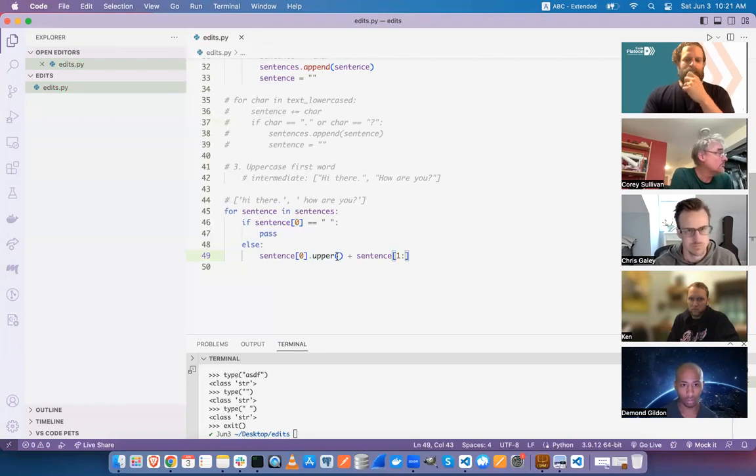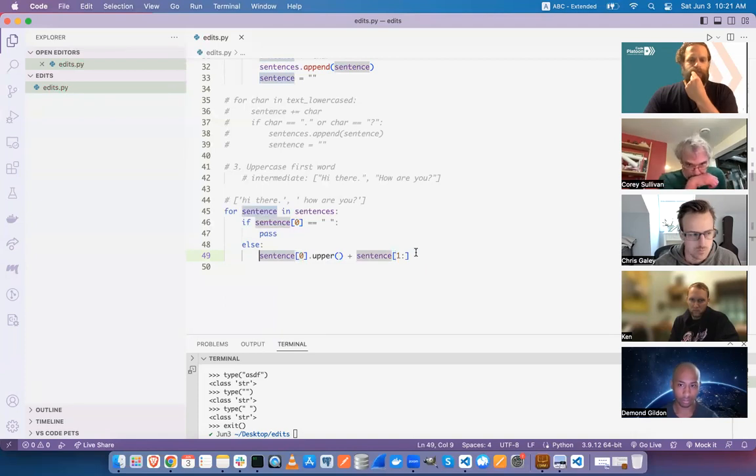So we have this now. And what are we going to do with this? You need to create a variable. Okay, yeah. And what should we call the variable? New sentence, I don't know.